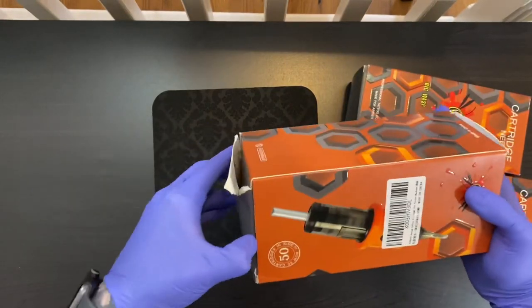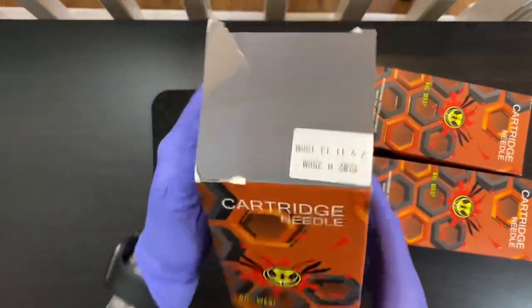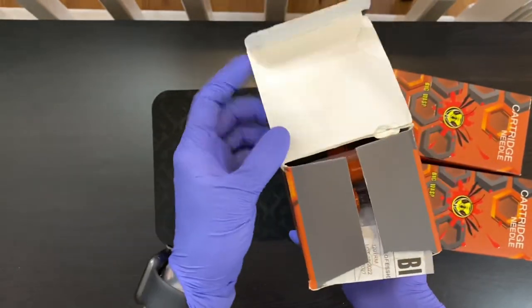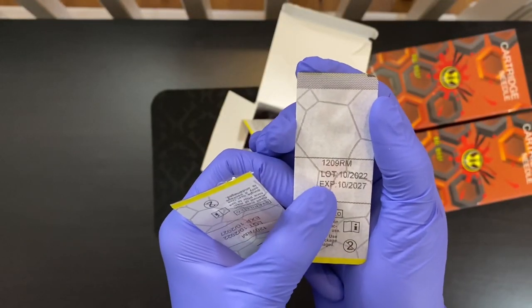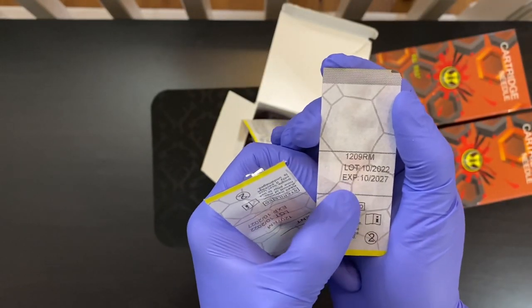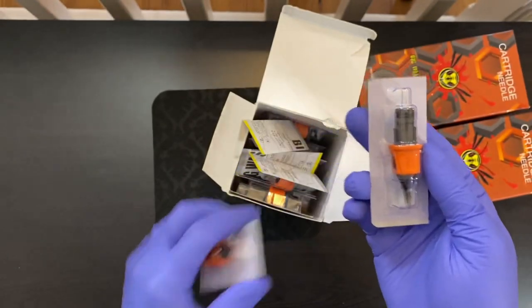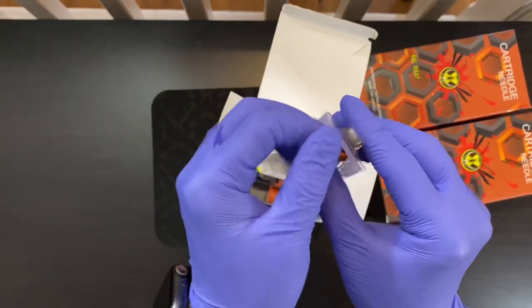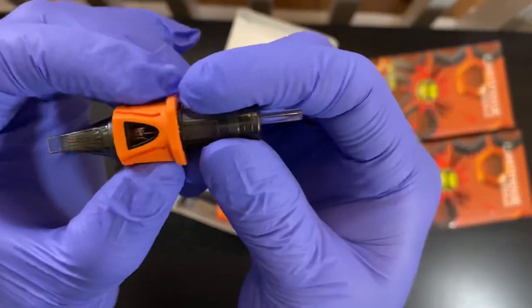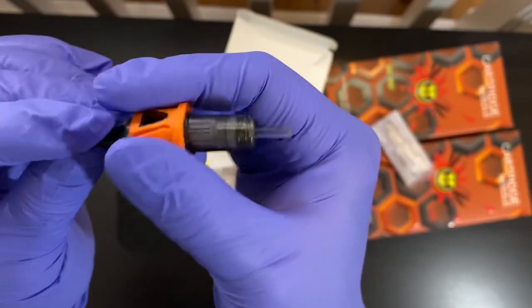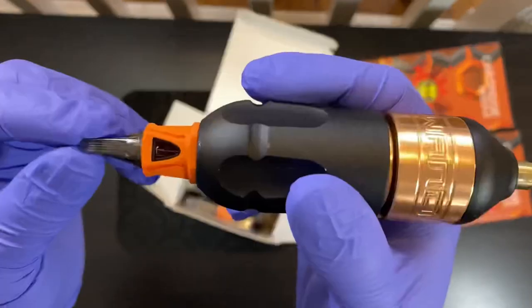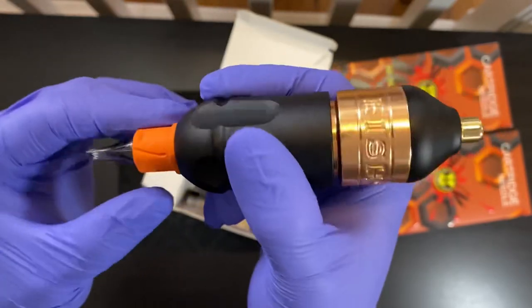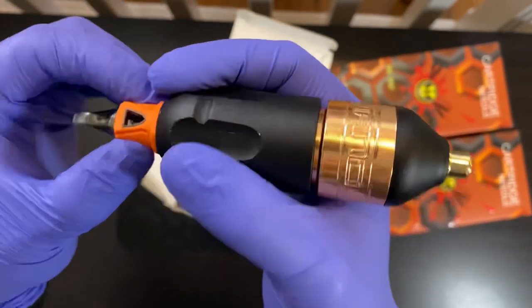So I'll give you a quick rundown of what to expect in this box. This box is the 7, 9, 11, 13, and 15 round mags. This is a 9 round mag. The lot number, expiration number, 12 gauge. It's a little bit of give when you open it, so that's good. It doesn't just rip and flail. It has a very nice foamy rubbery cushion here for when you're tattooing. There's a lot of comfort here.